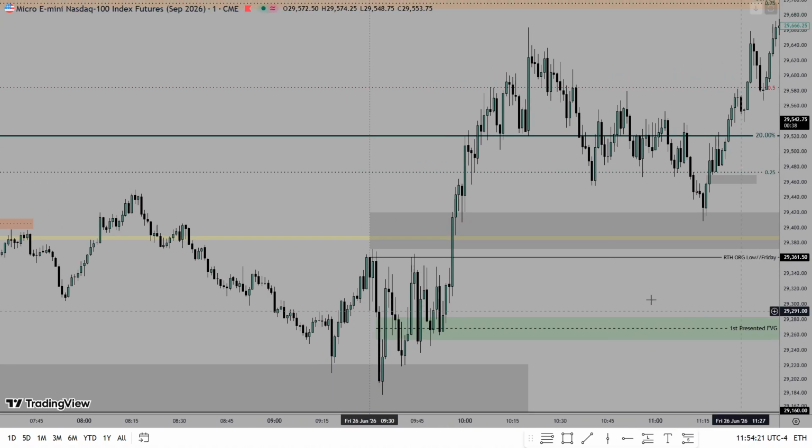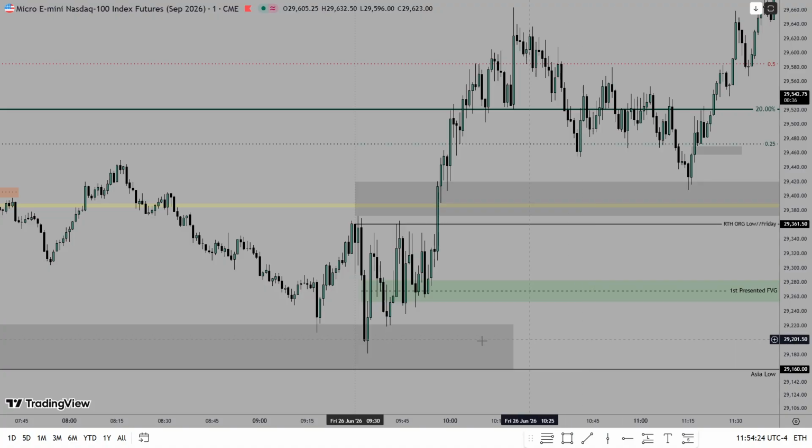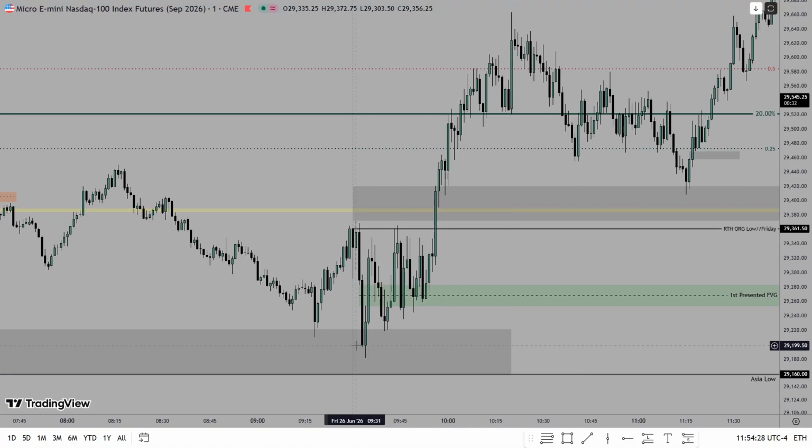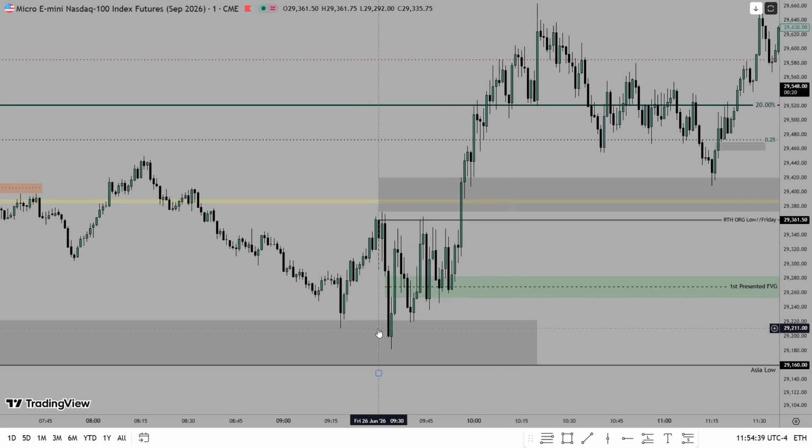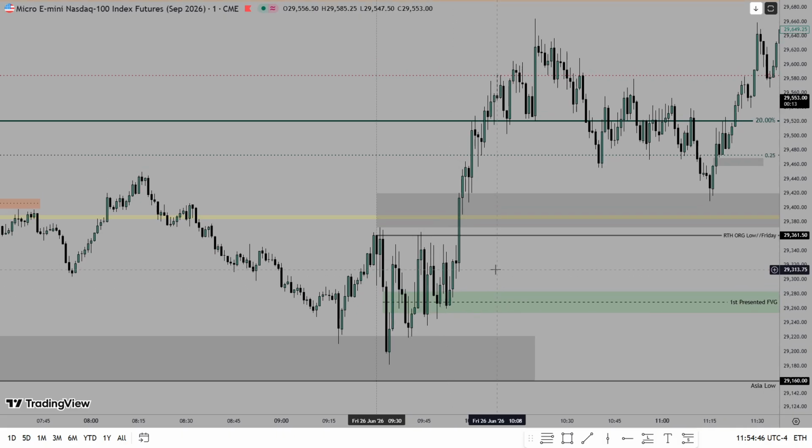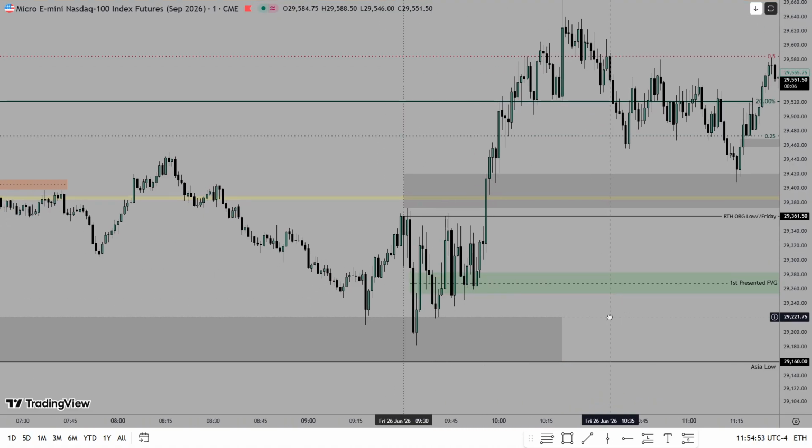But after that, why didn't I take any trades after this inversion fair value gap formed? Because these are the liquidities. Price formed these relative equal lows and then it moved higher towards the objective. These lows are bothering me, as well as there was no SMT with ES. That is the reason behind it. I don't take these kinds of trades whenever price forms relative equal lows.